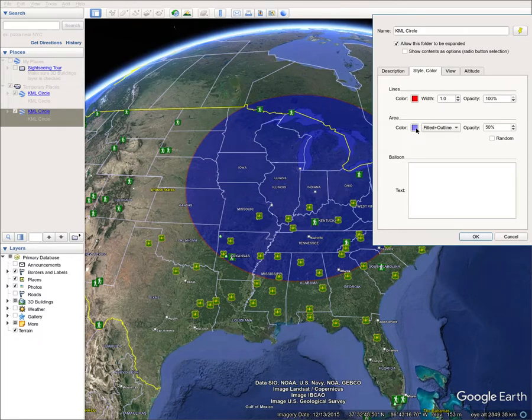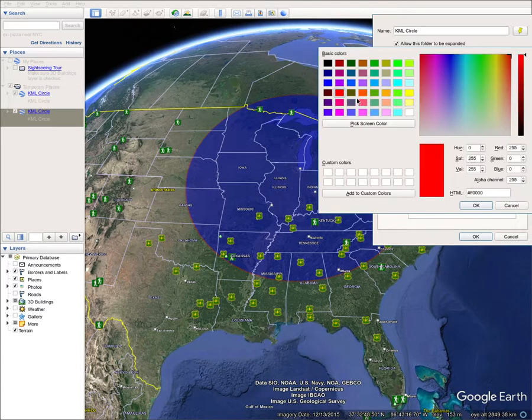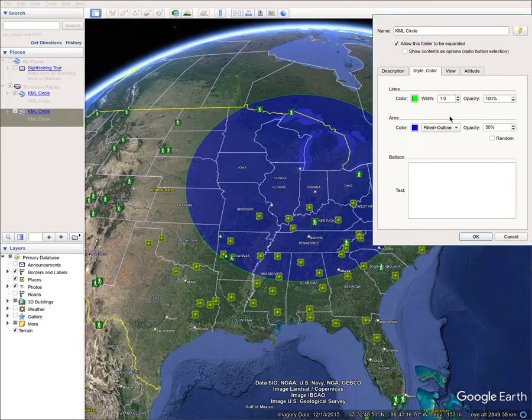Okay, and I'm going to change the outline into green, and I'm gonna make it bolder. Okay, how about 10? The largest number is 100. You can see 100. Okay, and you can also change its opacity here. Let's change it into 80%.